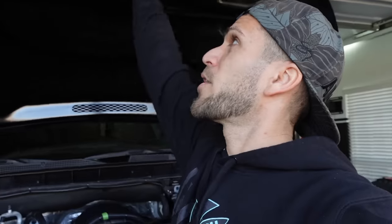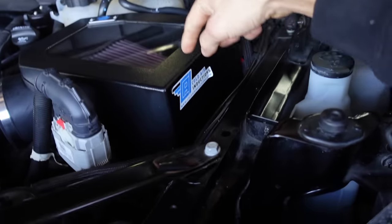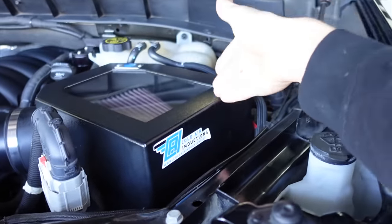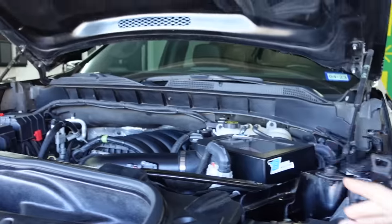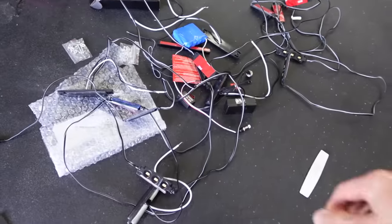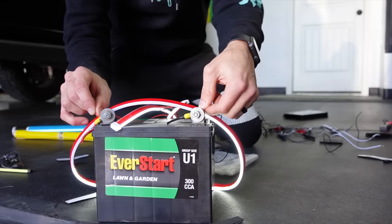So this hood by RK Sport is actually pretty cool because it is fully functional. That Ram Air actually forces that air ducting directly here on top of our air box. Now, funny enough, the Silverado air box actually pulls air from up here, not there. So it works, but it doesn't work, if you catch my drift. But before we pull the hood off, we need to make a decision on which LEDs we are actually going with. We have four different types of LEDs here.